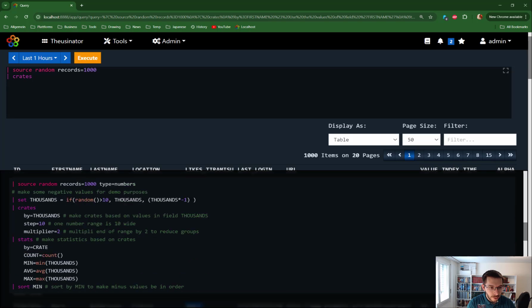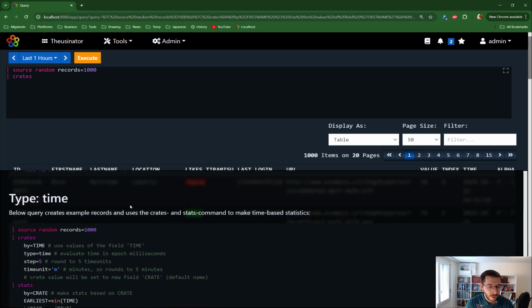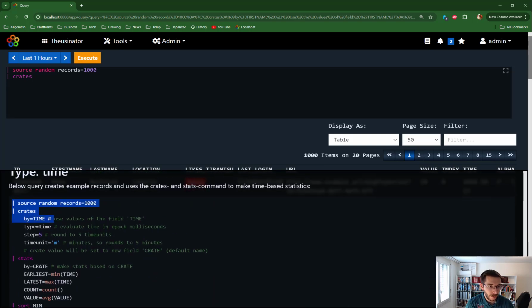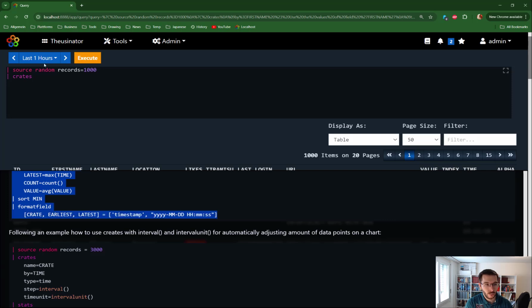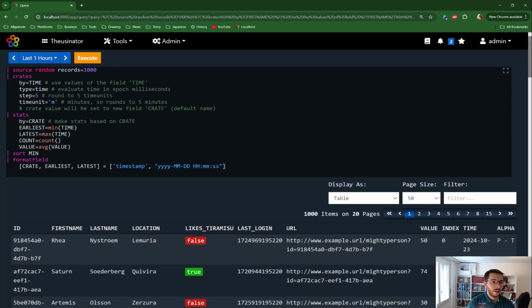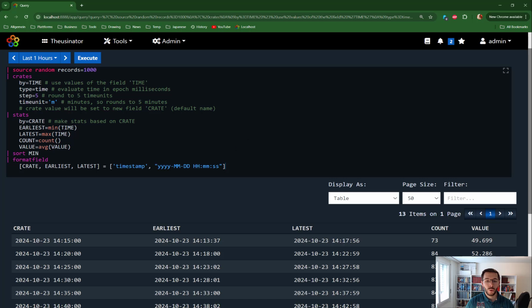Let me take the next one, time. So this one is used often for graphics, so for doing charting, to reduce the number of data points.